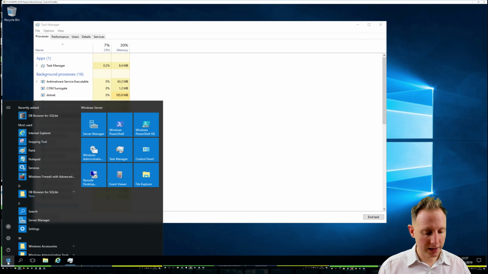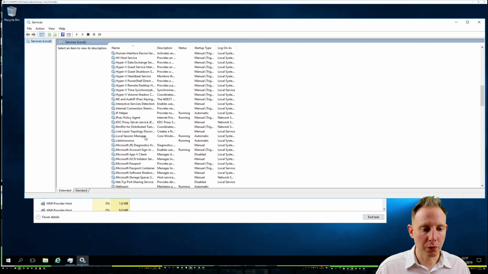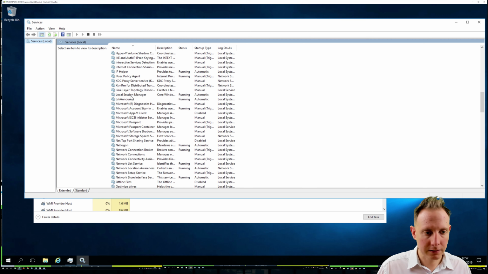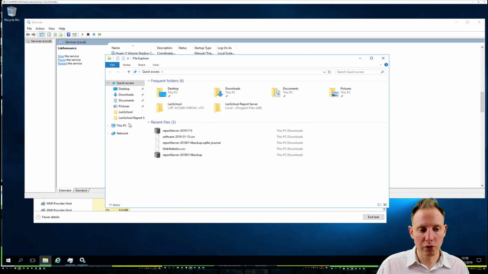The other thing to check is if you go to services.msc and you want to look for a very similar LSK announce service, which should also be running by default. In the event that that doesn't automatically launch when you reboot, you may have to launch that as a one-time process.